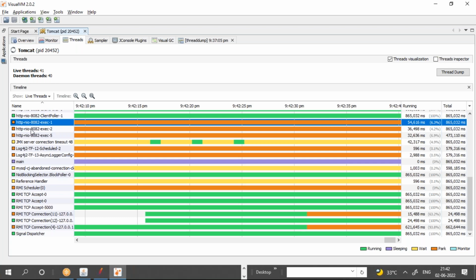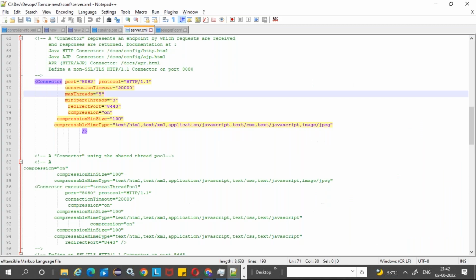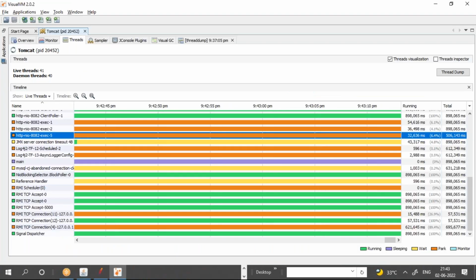Only these executor 1, 2, and 5, which we tell Tomcat to spin up to handle the request, are what we will monitor. That is what we will look into for thread states. If it is in a blocked state, we will go and take a thread dump. And as part of the benchmarking exercise, this is where we identify the max value and the min value. All these things are part of our performance engineering related configuration.